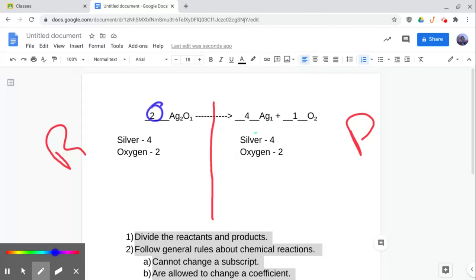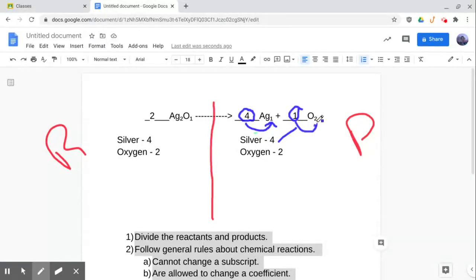So we have a coefficient of 2 multiplied by the subscript for a total of 4. Check. We have a coefficient of 2 multiplied by the subscript of 1. Check. 2. Done. Good. Looks great. That's the reactant side. Looks awesome. Let's move along to this particular side. We have this coefficient. We're going to multiply it by that subscript. Check. 4 times 1 is 4. We have a coefficient here, and we are multiplying that by this subscript, so 1 times 2 gives us 2. Check. Great. We are doing well.